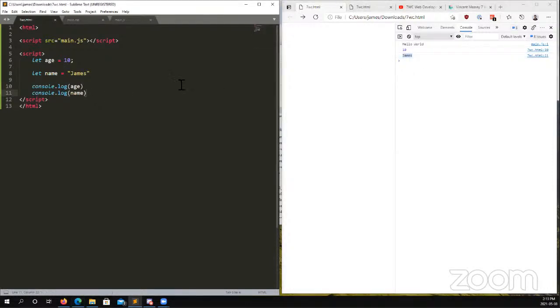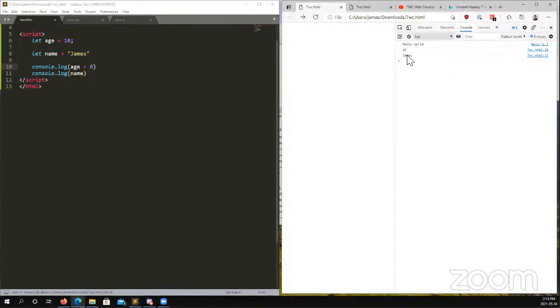And like Python, you can also switch things between types. So if I say age is equal to name, it's not going to complain about any types, and it's just going to print James twice. I hope that's pretty familiar for everyone. And you can do math pretty standardly as with all other languages. So I can do age plus 8, and we'll get 18. Can do age minus 8.